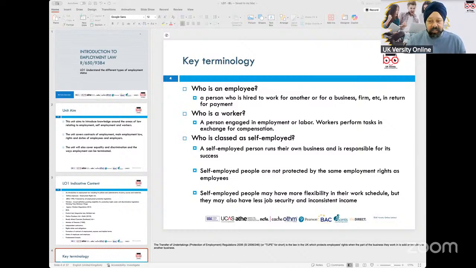You look at Citation HR, which is obviously an online-based thing, and then you look at Peninsula HR, which is obviously quite a large firm based out of Manchester, and they essentially provide a lot of employment law related services to businesses and organizations of various shapes and sizes in terms of scale across the UK.